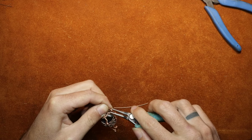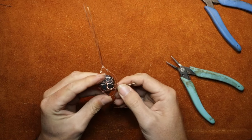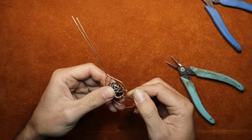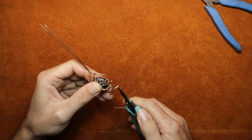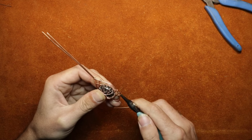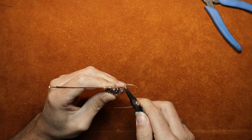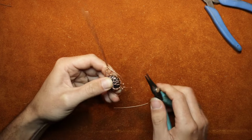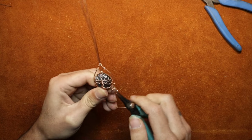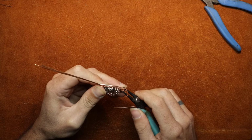Sorry, it doesn't want to stay where I want. So this one, we want to place it close to the stone here. And then we go for the other side. Again, we want to make this symmetrical. So be careful to always keep the horizontal line good.